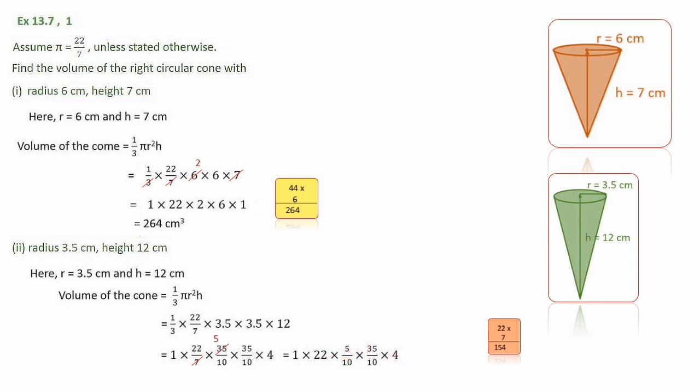Then there is only 22. So we can remove those two zeros. We can cancel with this 10 and 10. That means we are having only 7 in the numerator and there is one more number, 22. So 22 into 7 when we multiply, we will get 154. Once again, this 5, 35 and 4. 5 fours are 20. 20 into 35 is 700. 700 is having two zeros. Those two zeros can be cancelled with 10 and 10 in the denominator. So only 7 is the balance. Here 22 is there. So 7 into 22 we are doing, 154 centimeter cube.